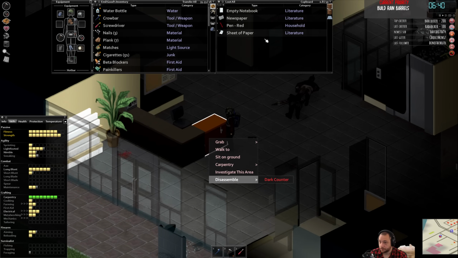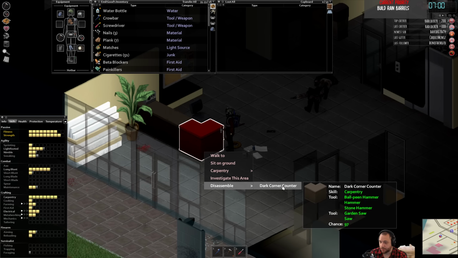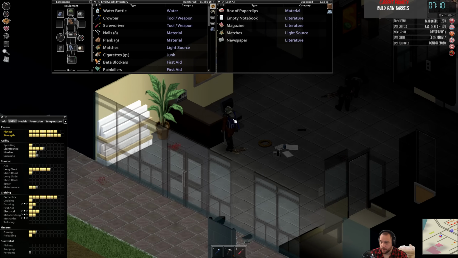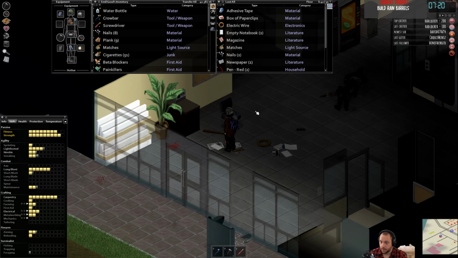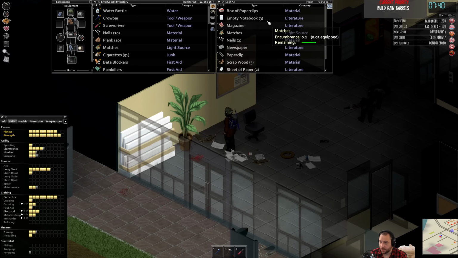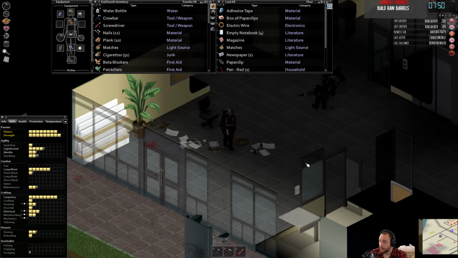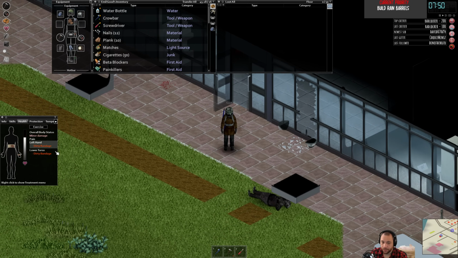Cool. I could read another book, but the last book takes so long to read, I'm just gonna keep shredding. Ready for a floating radio? Oh, no. Items on surface. There we go. Alright, well, that's some materials. How's my health? Oh, both 30 bandages.